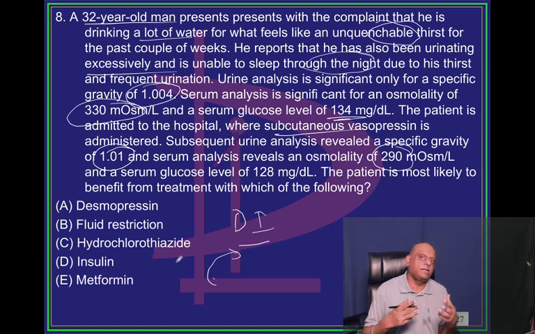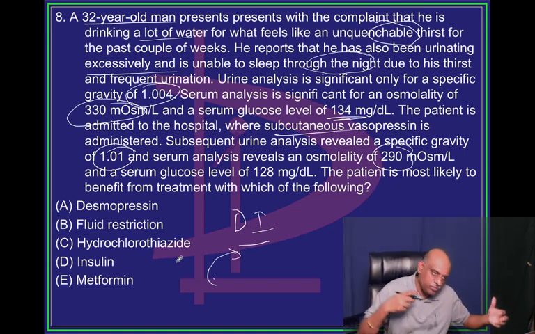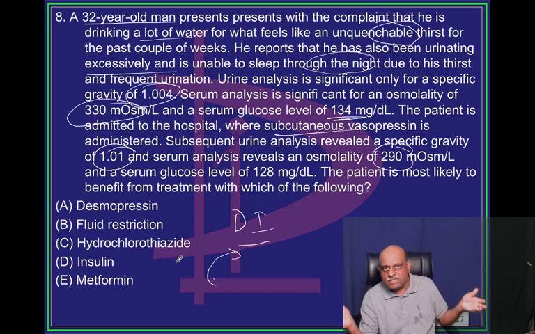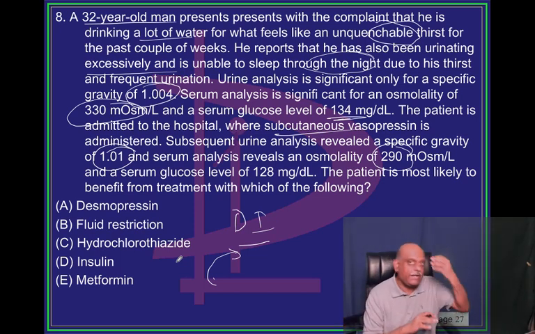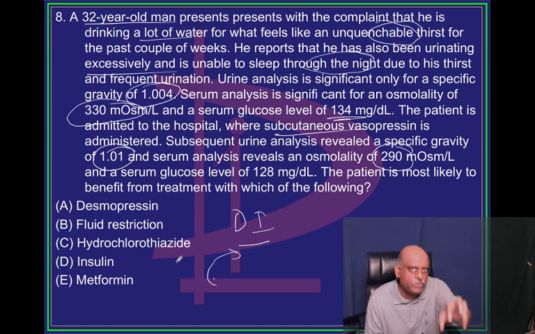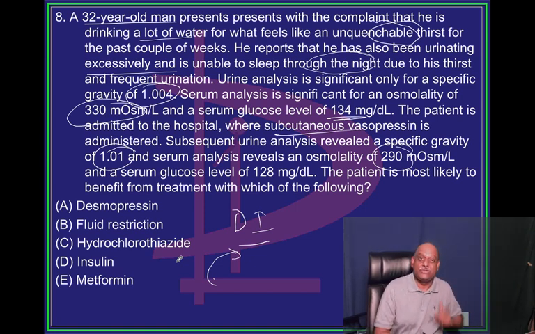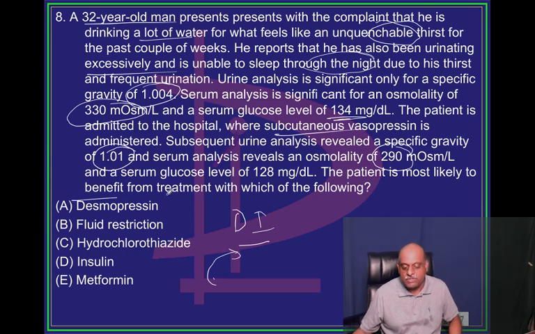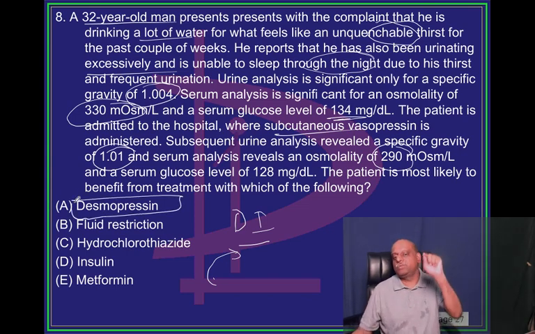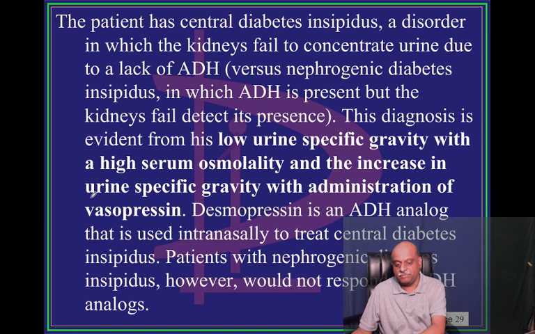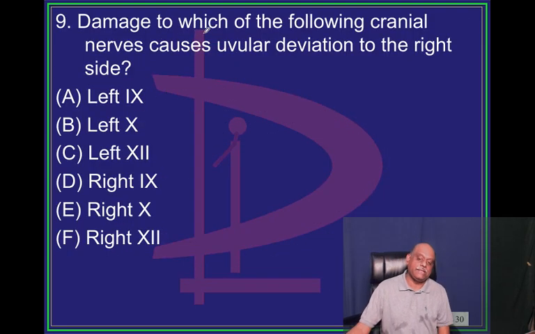So this patient hence is a case of central, because if you give vasopressin and the diabetes insipidus is improving, then that is central diabetes insipidus. That means your pituitary stopped producing the vasopressin. So there you need to administer desmopressin, which is going to help this patient. So this patient is having central diabetes insipidus, is what you need to remember.